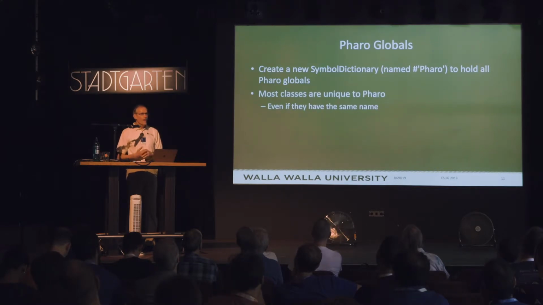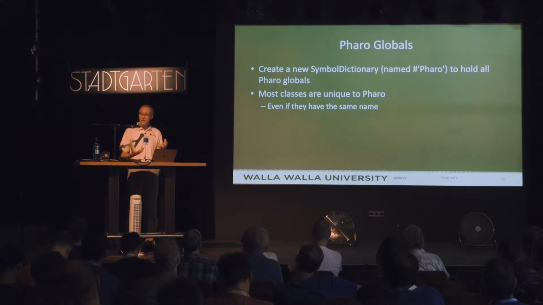Then we can put into that new dictionary the classes and globals that are coming over from Pharo, even if they have the same name, because it's a separate dictionary. So the ordered collection that exists in the Pharo hosted Pharo is different from the ordered collection that exists in GemStone. Same name, but a different class.